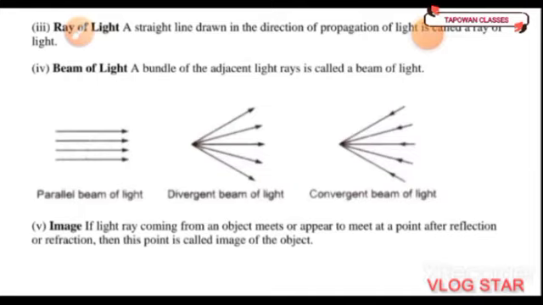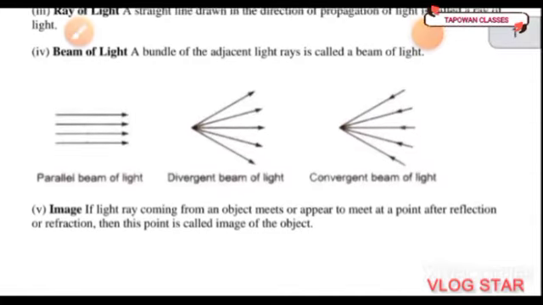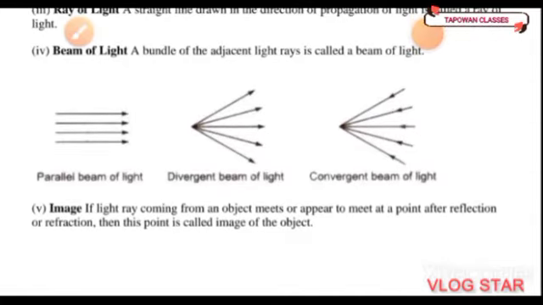First, let us understand the parallel beam of light. It is light travelling in straight parallel lines. The second is the divergent beam of light. Diverge means starting from one point and moving in different directions. And convergent means whenever light comes from different directions to a point, it is a convergent beam of light. Whenever light spreads from the sun or from an electric bulb, that is divergent light. Whenever the light comes to the same single point, that is a convergent beam of light.